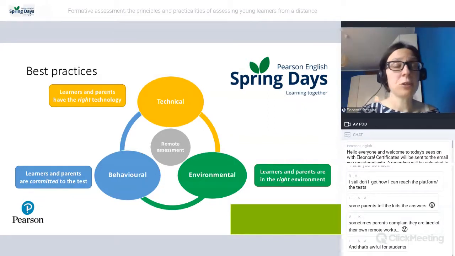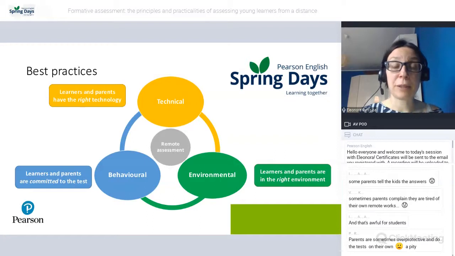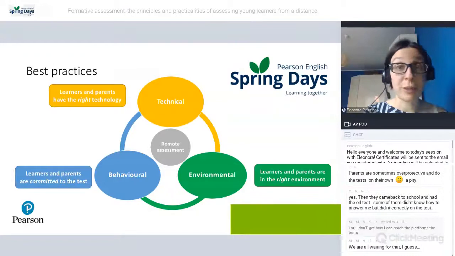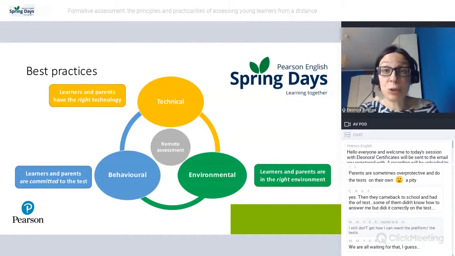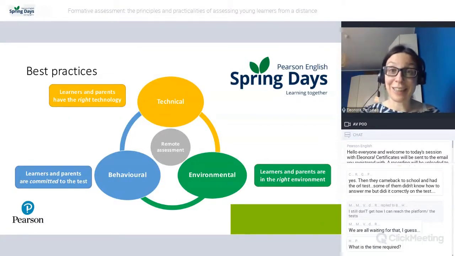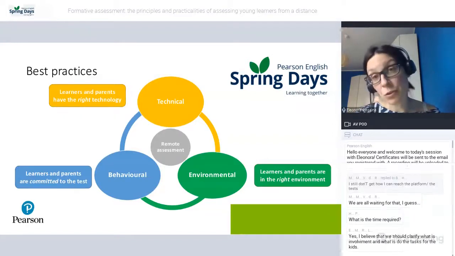Then there are behavioral considerations which maybe are less obvious to a parent, but these really mean that both parents and learner are committed to a test plan, and that on the test day, kids are there, can be focused and invested for the duration of the test. And the parents are there to troubleshoot problems or to correct behaviors. For example, if a child is speaking too loudly, or too softly, or if they're chewing the microphone, just to correct that behavior that a teacher would normally do if they were in a class context, but they can't because they are remote. So in a way, the parent is really acting as a proxy, and it is our job to help you communicate what the parents' expectations are when it comes to remote testing.